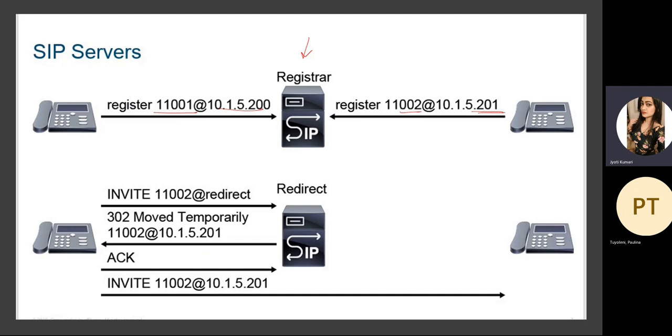Redirect is when the SIP registrar is redirecting the request to any other user, in case the destination has moved temporarily. For example, if the user does not exist there and moved temporarily, or has forwarded all calls to any other user, it is not going to the correct destination, but it is taking the call and redirecting it to another user. So it will say, okay, 302 error. It is moved temporarily, but I'm giving you an acknowledgement and sending the invite to the redirected party.